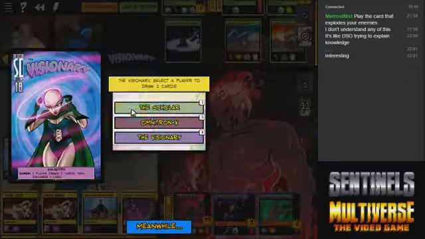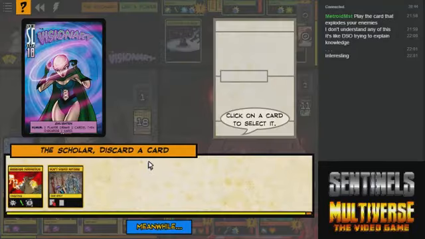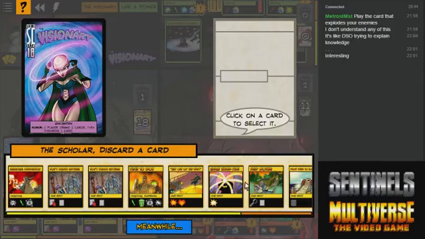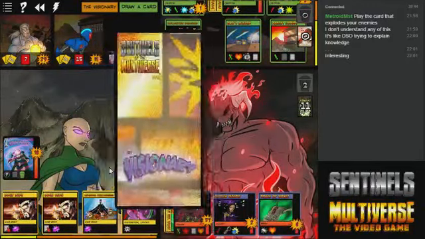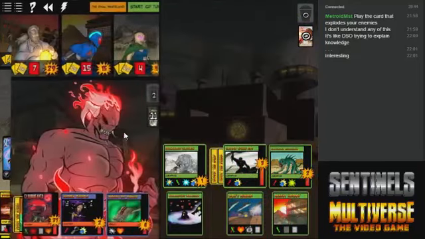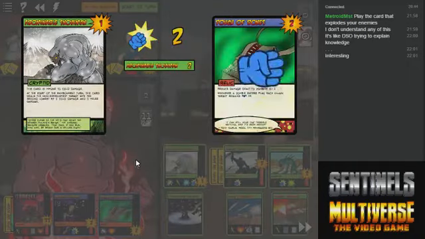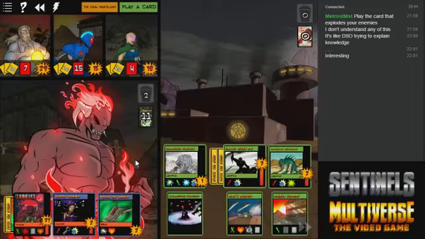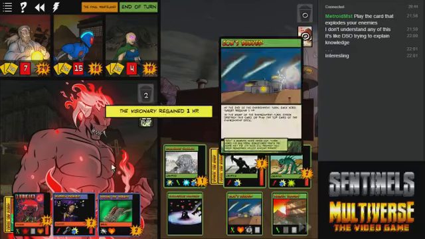Yeah, that's fine. Scholar, draw some cards. You don't need no one to hold fast anymore. Alright, so I think at this point I can clear out the rest of the environment, and then I'm just going to focus fire down Gloomweaver.